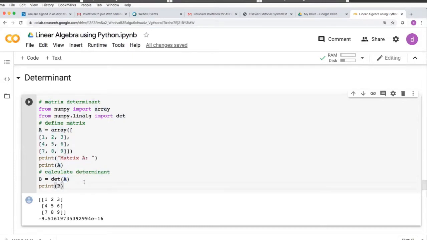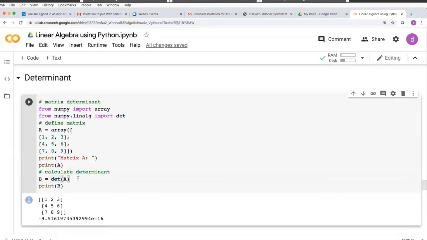Similarly, the inverse will work: inv, inverse in brackets, with a matrix as input for which we have to calculate the inverse. And the same is the case for transpose. So these are all functions which take a single parameter, and that parameter is nothing but the matrix for which we have to perform the respective operation. So you have to note down this syntax, and once you know it, by just understanding the function name, you can apply it properly to a given matrix.